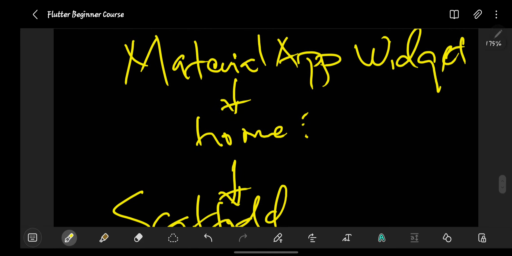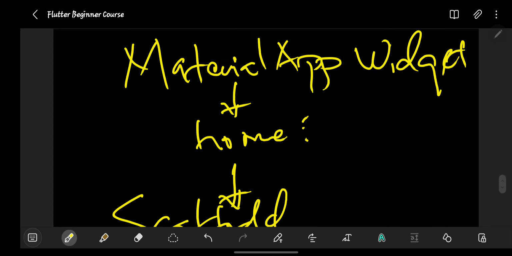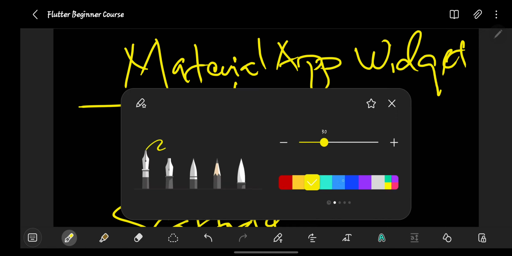So what do we mean by home or body? Since the material app is the cover of your application, it needs a place to land. It needs to know what is the landing widget of your application. So this comes in as the home.